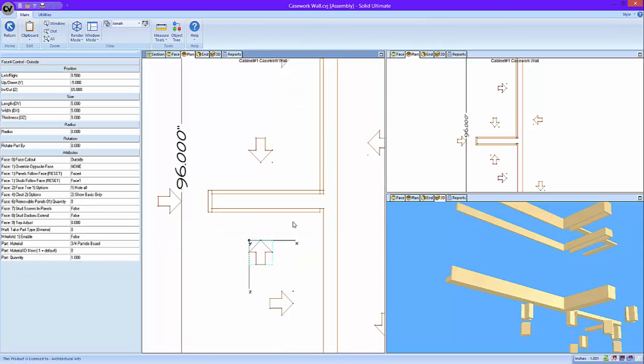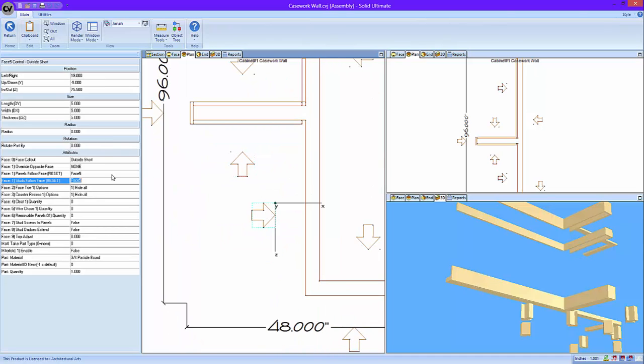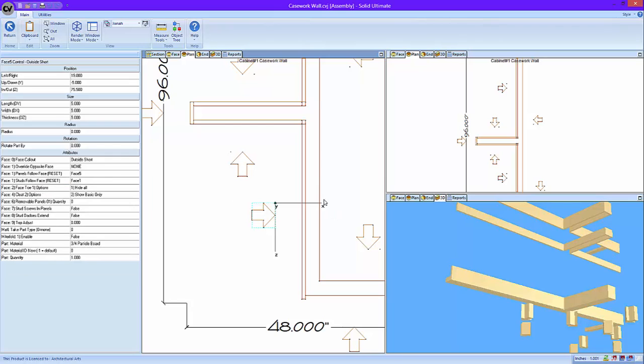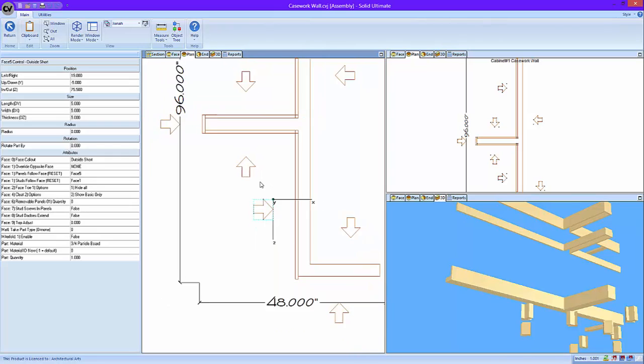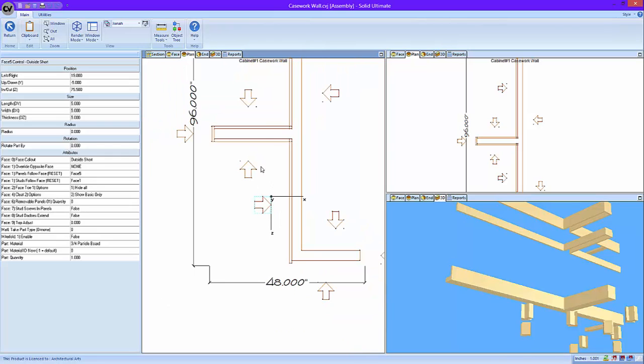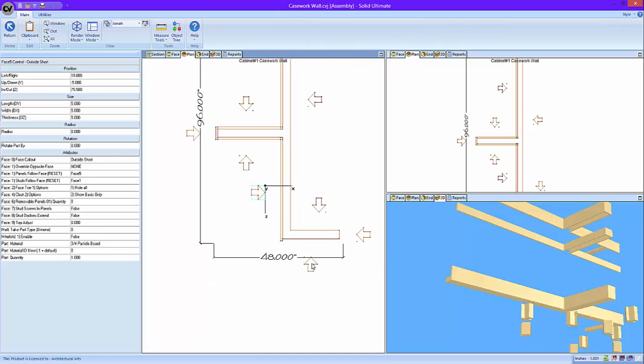That is not limited to 90-degree angles. It'll work with any arbitrary angle. With 90-degree angles on outside corners, it will run one past the other, and on inside corners it'll leave a void. With any other angle, it'll leave a void to make sure that it's able to be used.